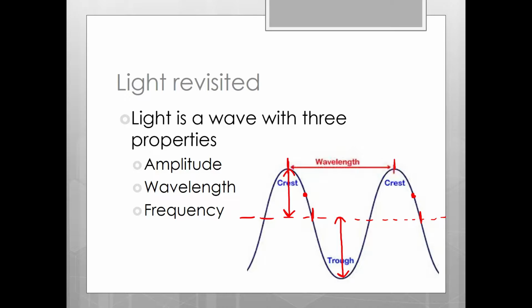And then the third property it has is frequency. And frequency is just a measure of how often the wave occurs per second. Occurrences per second. Okay. So some waves occur very frequently, other waves do not occur very frequently. Okay. So these are the properties of waves that we learned or talked about in Science 8.